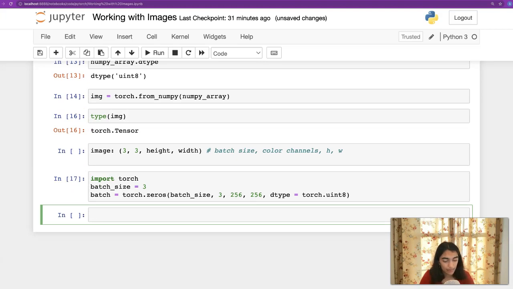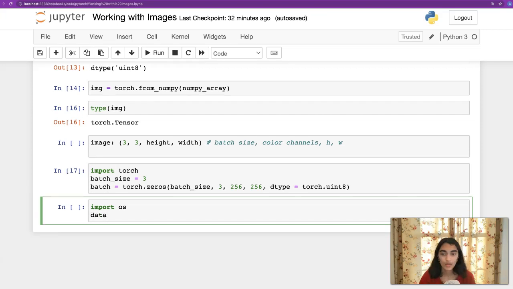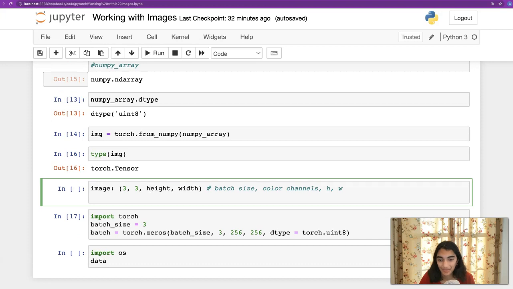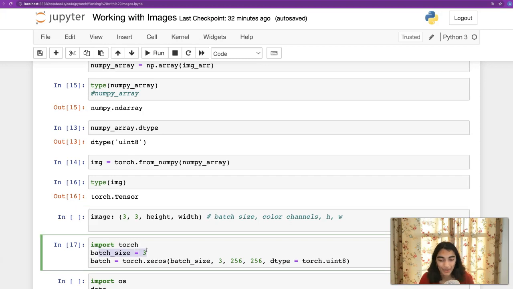And let's import os. Let's say our data directory. So maybe I gave the wrong impression that we're actually still working with Bobby. I thought we were, but I forgot we have a batch size and Bobby's only 1 image.